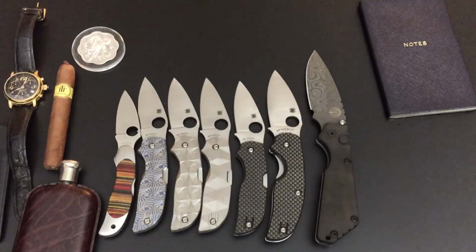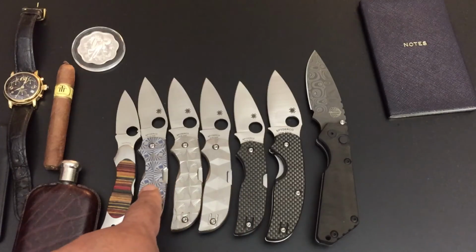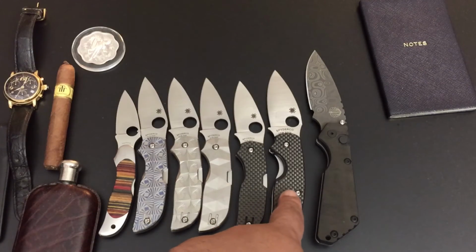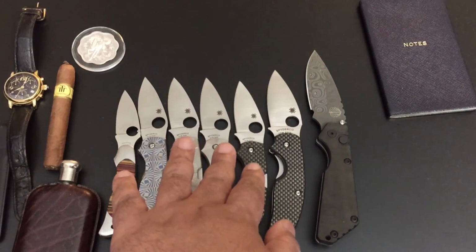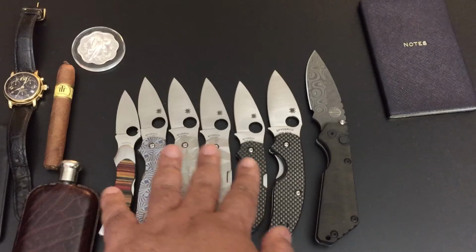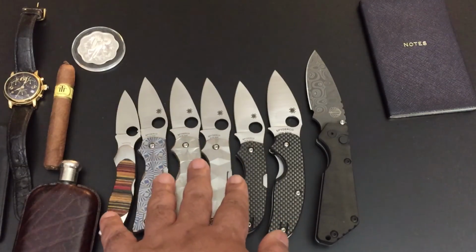There you have it, my carry copy. My keychain knife. The medium is the blue stepped up Chaparral. I wanted to show you the four Chaparrals in the series. I call them the Sage's little brother. I brought out Sage 1 to just give you a look at how they are. Great gentleman folders. Great. And with that 50-50 choil, that little 2.75 inch blade, under 3 inches, so it's legal almost everywhere in the U.S. and around the country. It's very nice.